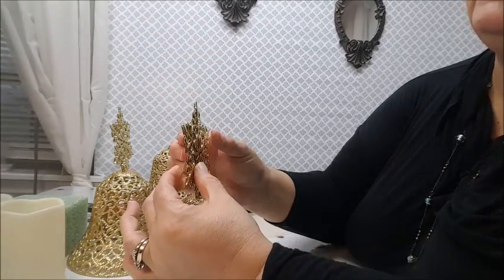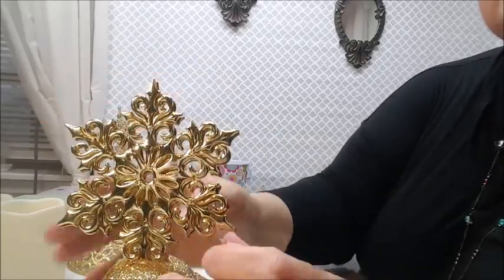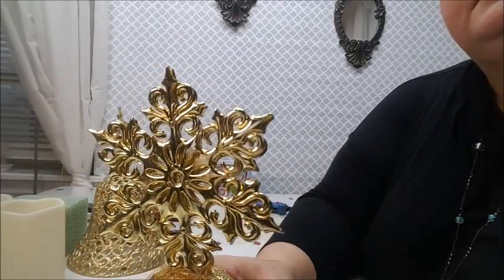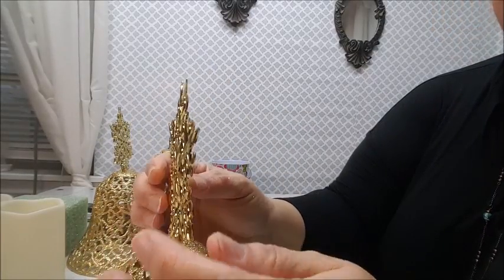Here we go. Press them together. Straighten them out a little bit. I feel like it's kind of crooked. There we go. Now it looks crooked. Even though, okay, maybe it wasn't crooked. Maybe it was just my eyes.